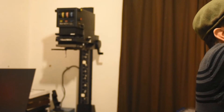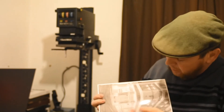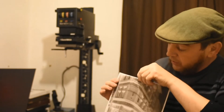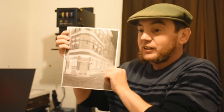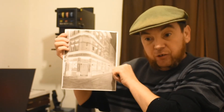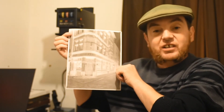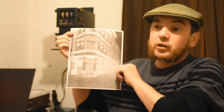The negative that we took earlier is now dry. We're going to quickly examine the negative. Looking at it, we can see it's got the full range of tones — it's quite a flat negative. So we're guessing about a grade 4. You would set your filters to grade 4 for your actual positive contact print. Usually on these you're looking at about 10–20 seconds exposure from just the enlarger, with the enlarger lens wide open.